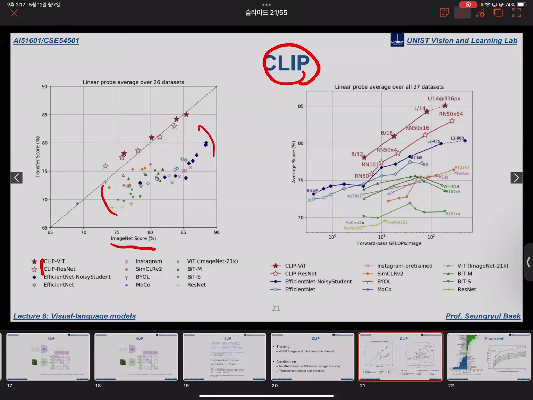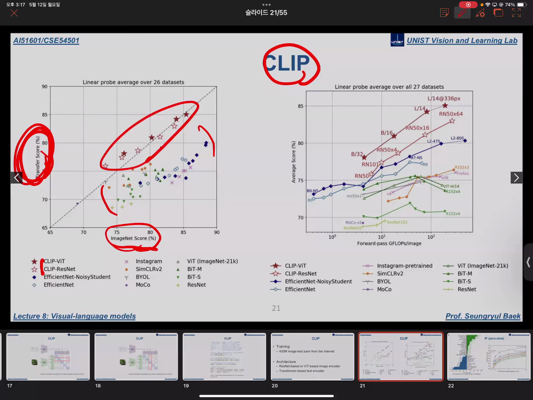And this is the ImageNet score, which means pre-trained on ImageNet and tested on ImageNet. But this one denotes training on ImageNet and transferring to other data. That's this performance. This performance is the ImageNet pre-trained benchmark test result, and this is the transferred testing result.